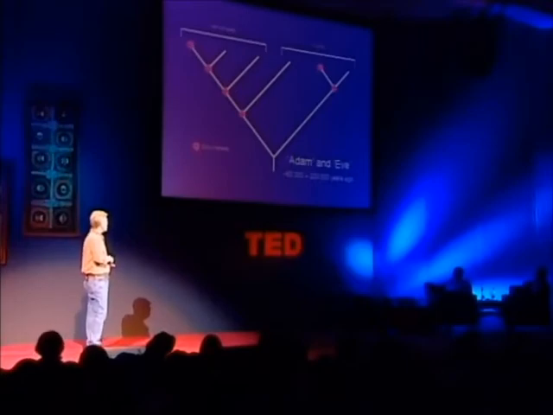Within the last 200,000 years, we all share an ancestor, a single person, mitochondrial Eve, you might have heard about her, in Africa, an African woman who gave rise to all the mitochondrial diversity in the world today. But what's even more amazing is that if you look at the Y chromosome side, the male side of the story, the Y chromosome Adam only lived around 60,000 years ago. That's only about 2,000 human generations, the blink of an eye in an evolutionary sense. That tells us we were all still living in Africa at that time.